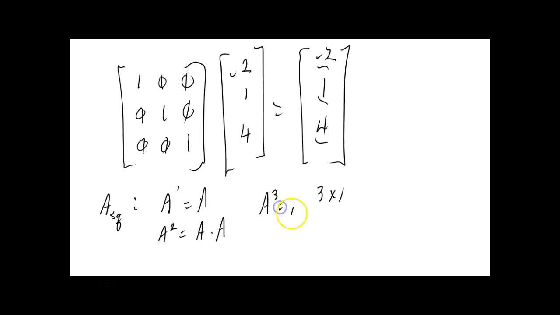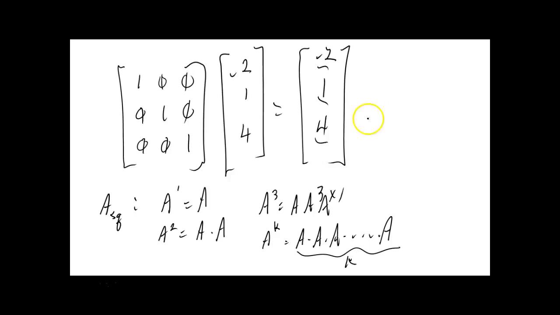And A cubed would be A times A times A, and so on and so forth, up to A to the kth power, which would be A times A times A times dot dot dot times A, as long as you have k factors of A. Oh, one more little thing we have to do. What in the world would A to the zeroth power be? Okay, except that you're talking about a matrix here. What represents one in the matrix? The identity matrix of that same size, yes. Okay, so A to the zero is going to be your identity matrix of whatever size that is. Okay?